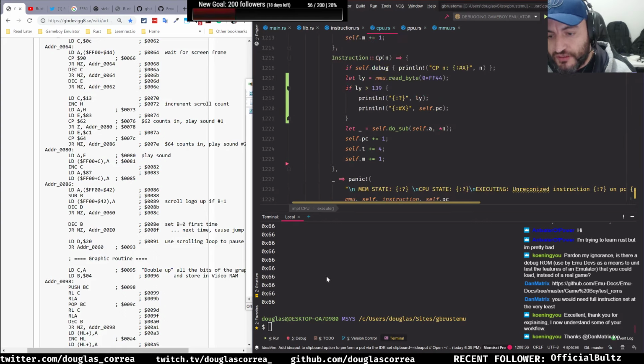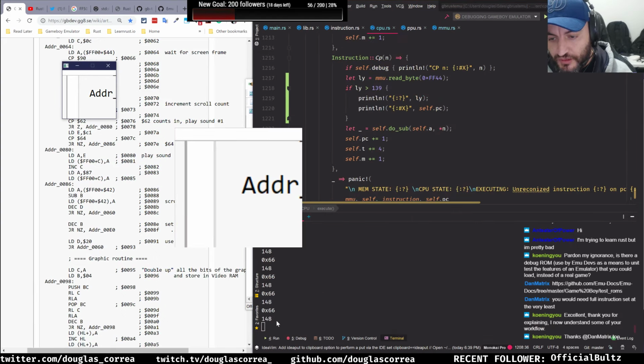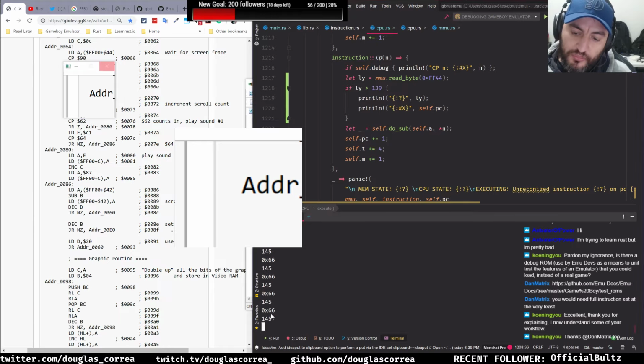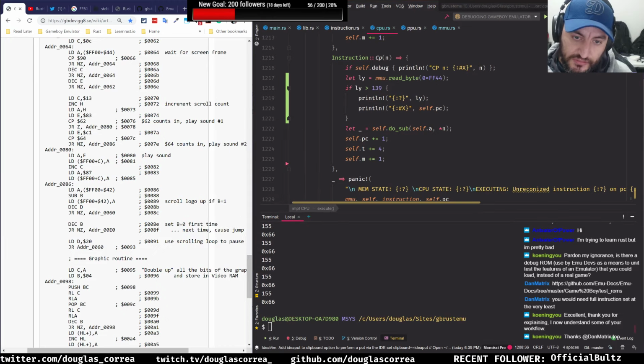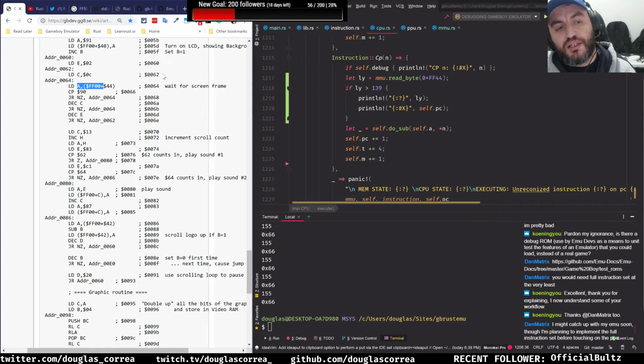If you see, it's getting stuck at program counter 66, which is this line here. So even running Tetris, I don't know why it's still freezing here. So that's what I'm debugging.